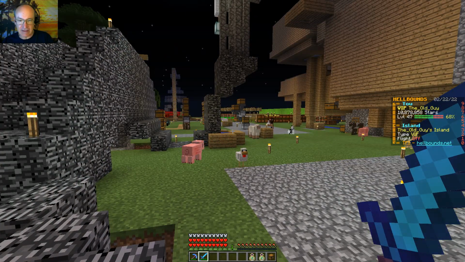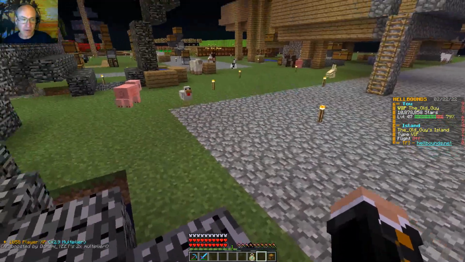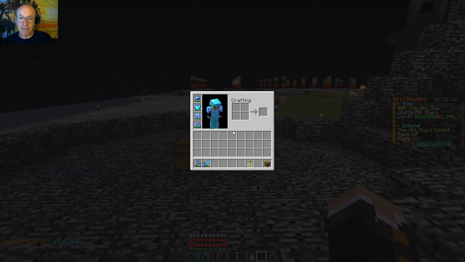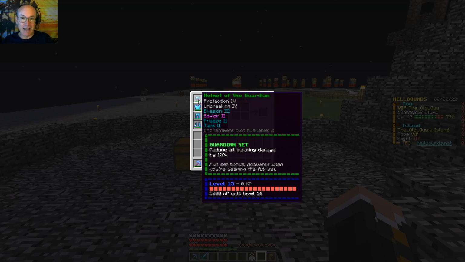First off, let's see. I've got stuff here in my inventory. We've got loyalty XP. Yep, claim that. Nice booster there. And then we got this big old bottle of 10,000. I paid 3 million for it, I think. Also, I went ahead and bought another helmet to replace the one I broke. That was 10 million. I just said the heck with it and bought it.